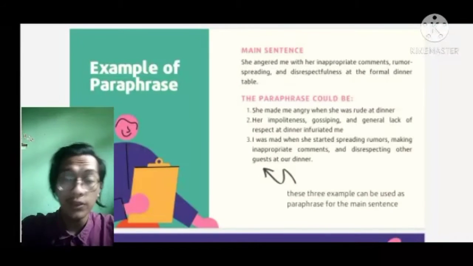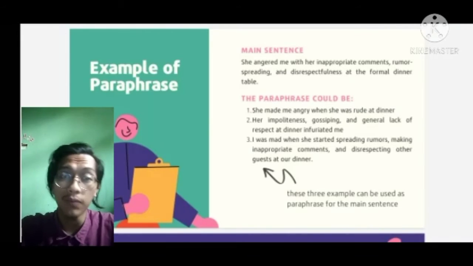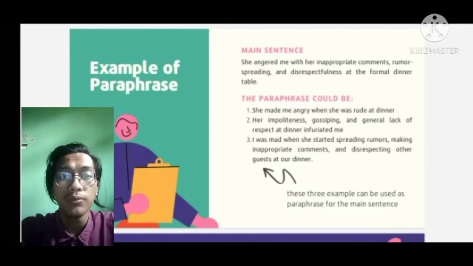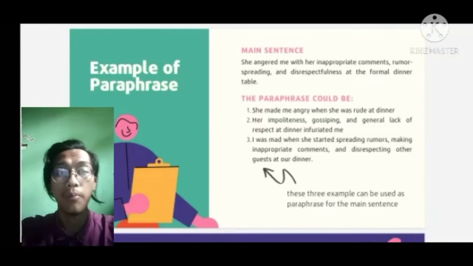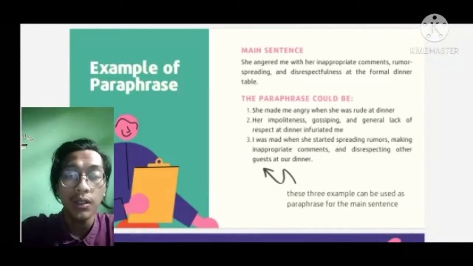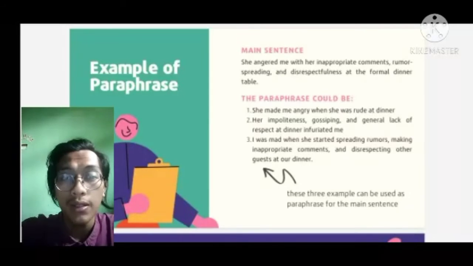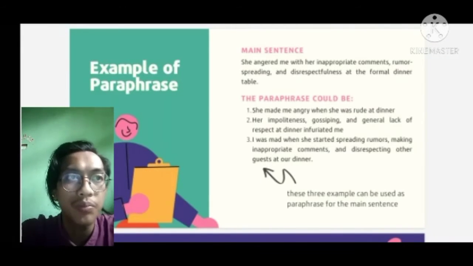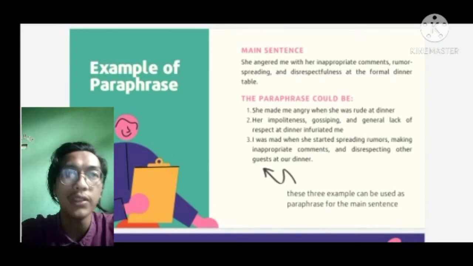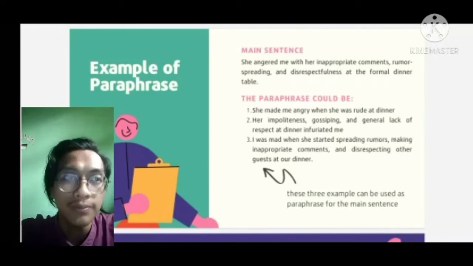So, this is my turn now to explain the example of paraphrase. Here we have in PowerPoint the main sentence, kalimat utama. She angered me with her inappropriate comments, rumors spreading and disrespectfulness at a formal dinner table.